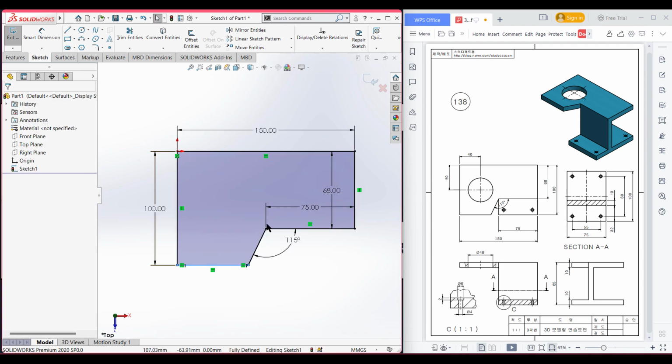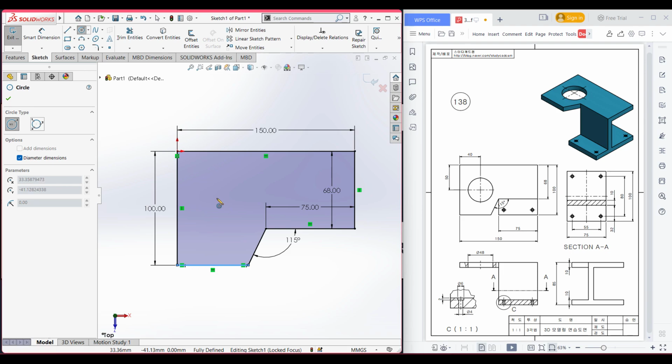Now in our drawing we can see we have a circular cut, and this circular cut has a dimension of 48 diameter, and it has a horizontal distance of 40 unit and a vertical distance of 50 unit. So I am selecting the circle and placing here and drawing a circle of 48 diameter.